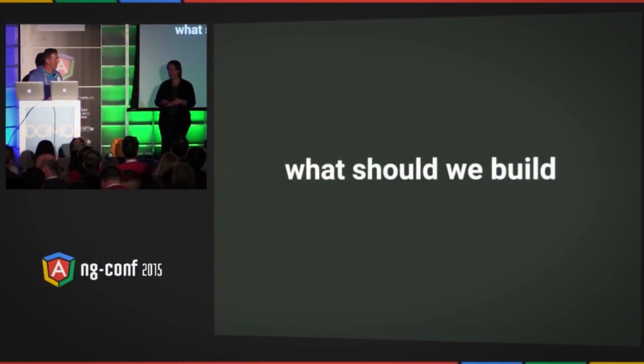Today we want to build live an Angular Material application from scratch. What should we build? We were thinking, since we recently posted a starter app to material.angularjs.org, we would step through it and show you how you can actually build it and take these components that we've made and connect them together to make a real app.